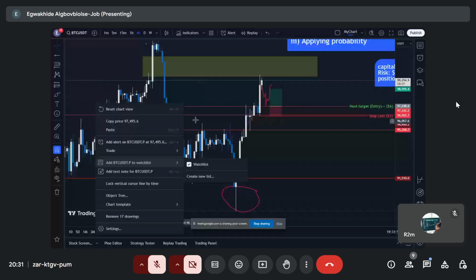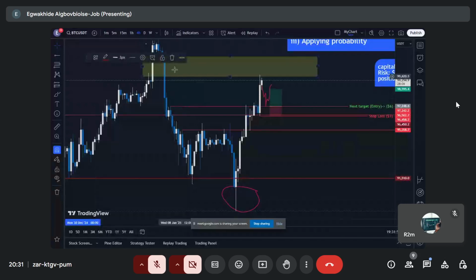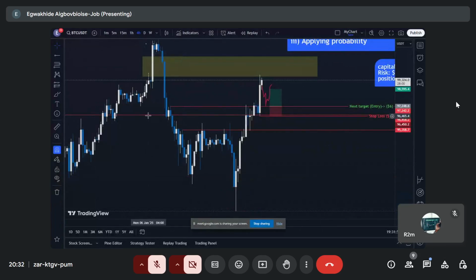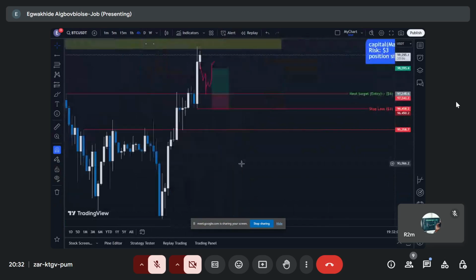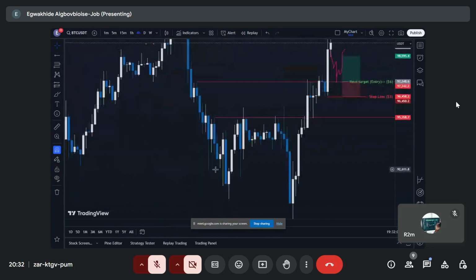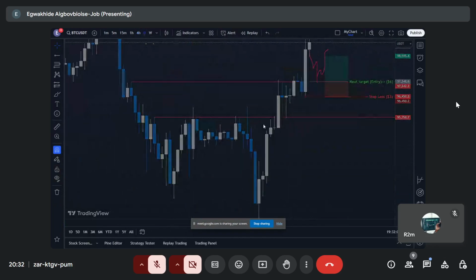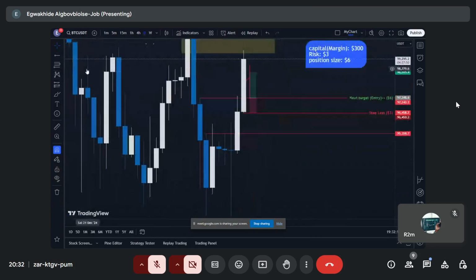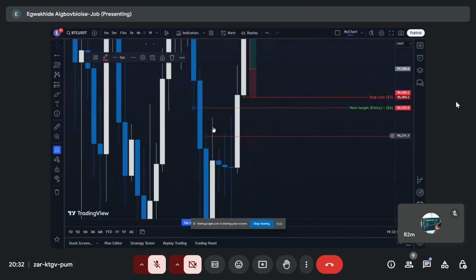Oh no, sorry, I can't take out everything, but I think I have to take out. So I think I'm talking about this. So look at this. You see, this is basically the same thing we are talking about here. Look at the gap here. This is it. This candle here and this opposite one.